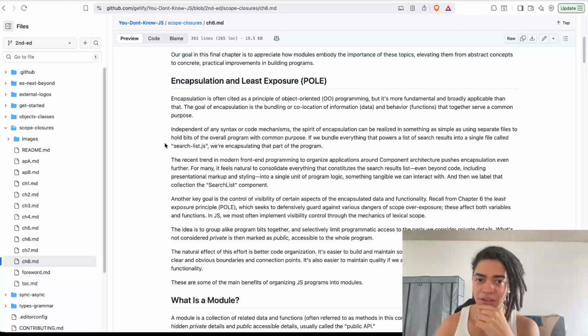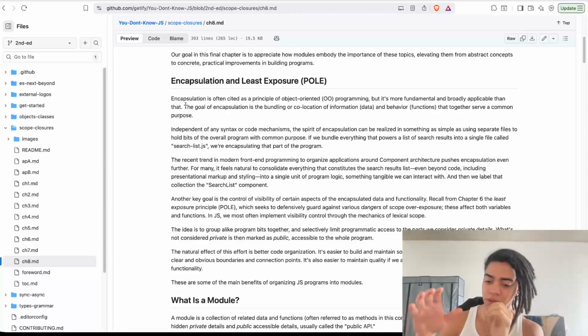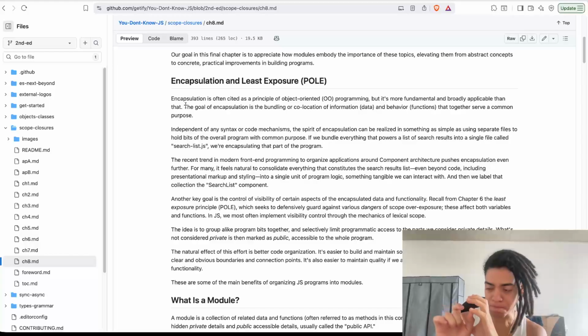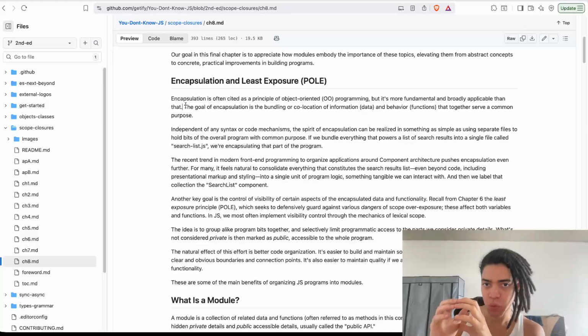Encapsulation and the least exposure. Encapsulation is often cited as a principle of object-oriented programming, but it's more fundamental and broadly applicable than that. So what is encapsulation? Encapsulation allows me to hold something, in this case information, and make it private too, right?